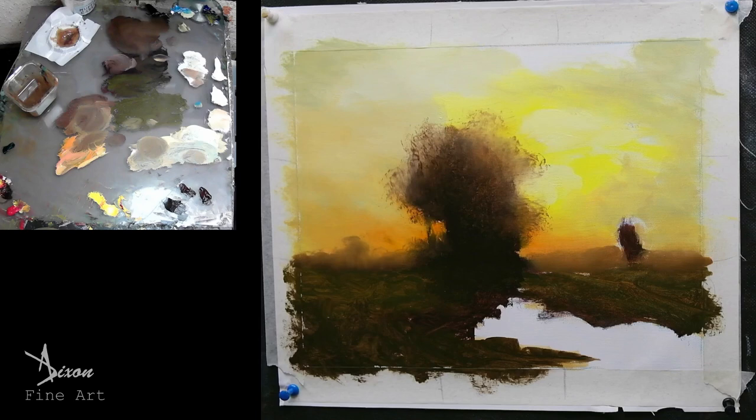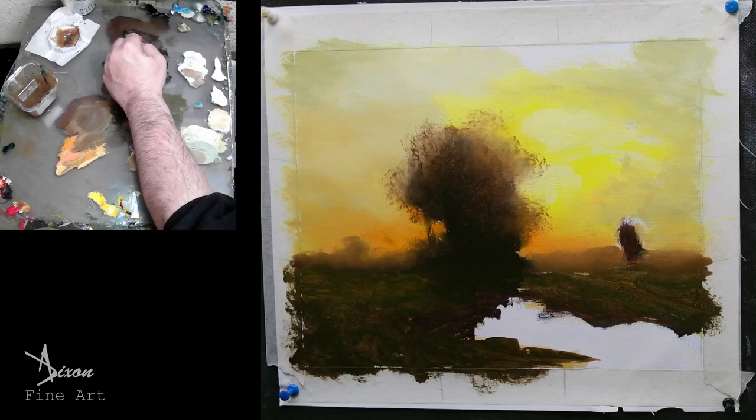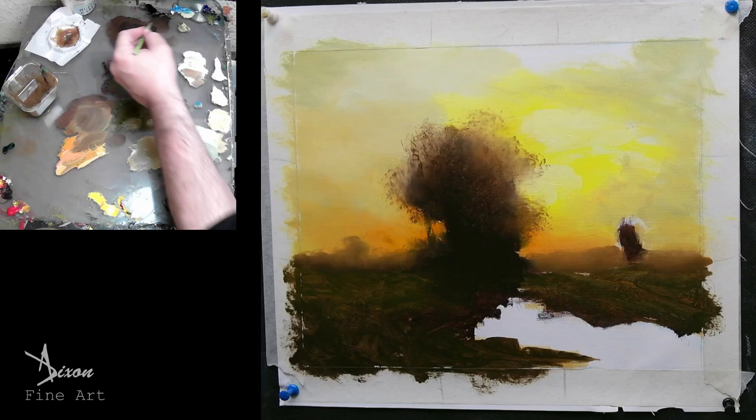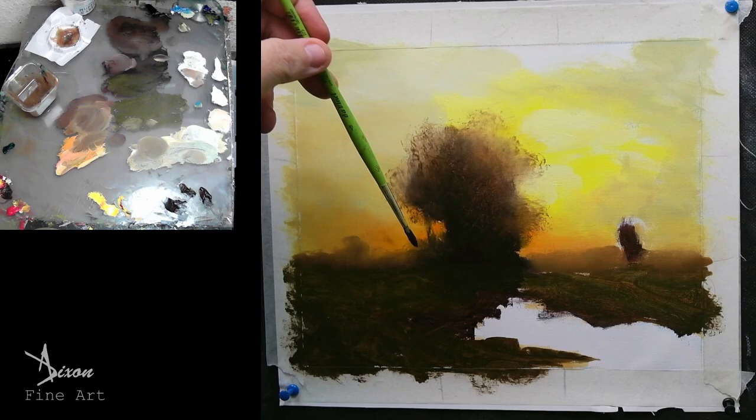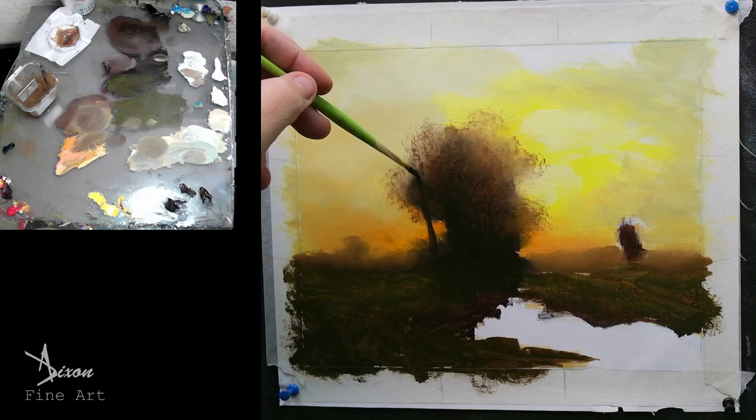So, raw umber, lots of oxide red. This is a nice red, little bit of liquid, tiniest bit of black, and more oxide red. Let's just create a nice thick branch here. Let's take it all the way up and out. There we go.